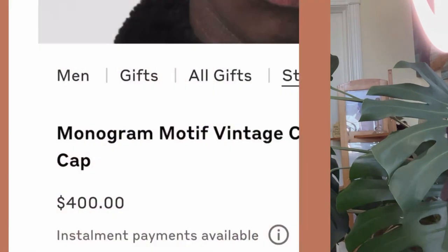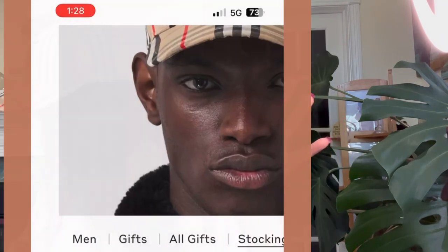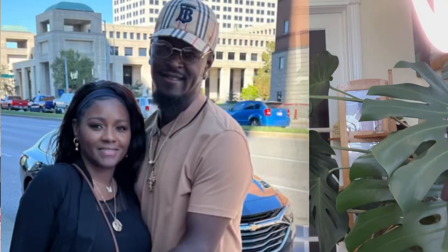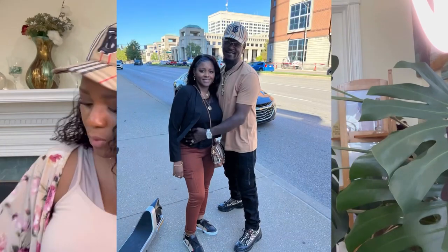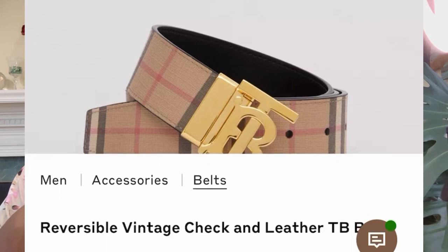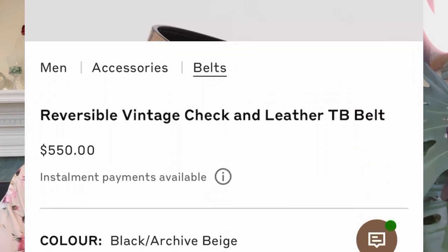This is his hat, and I could fit it — so if I really want to rock this, I could rock it with mine as long as he's not wearing it. I got him this hat, which was I want to say like $450 — I'm going to double check on that. And then this is his belt. We both have already worn this once, and this was a couple months ago when we first wore it.